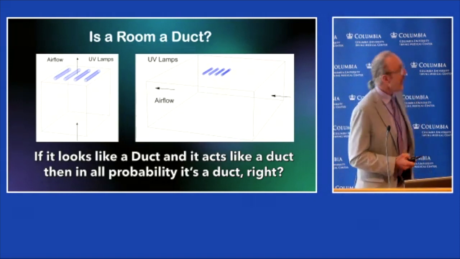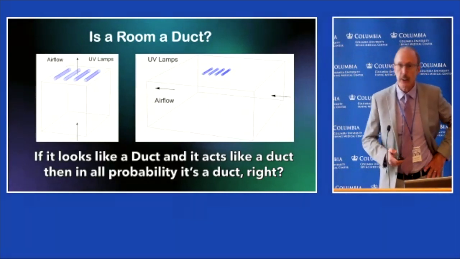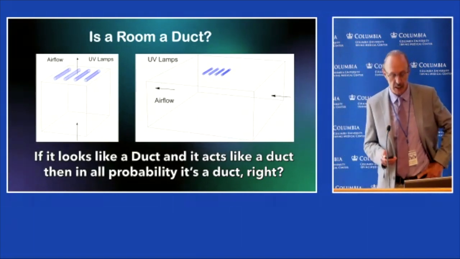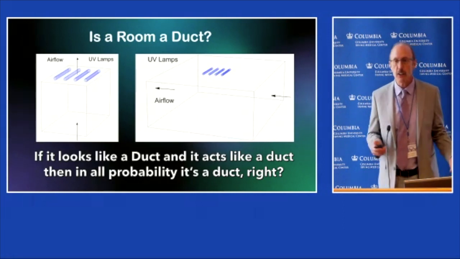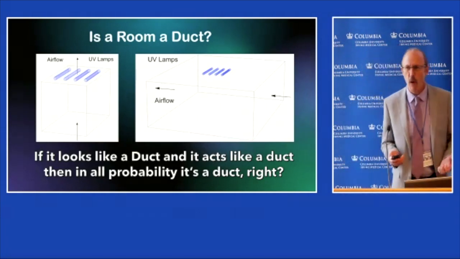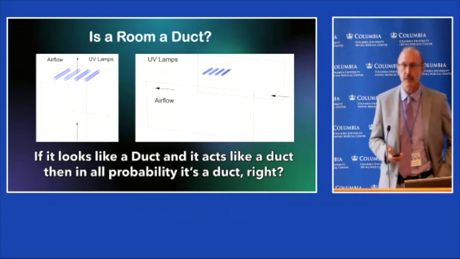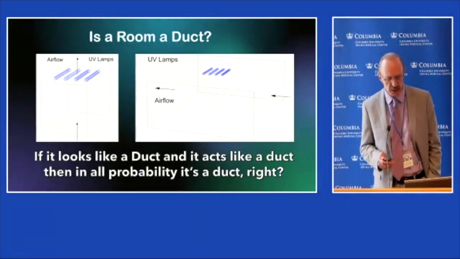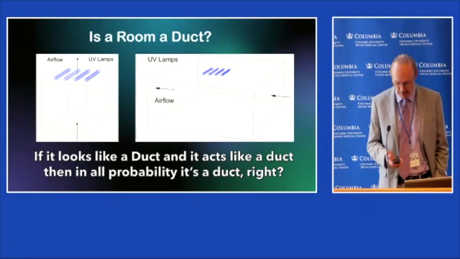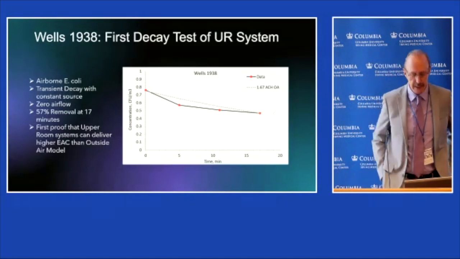We do know that if you pump enough ACH through your room, up around 100 ACH or even 1,000 ACH, the room will act like a duct because it's now got streamlines. But the room itself has air currents made of advection, convection, diffusion, and turbulence. And those aren't easily quantified, and therefore we can't accurately predict at the moment the performance of upper room or in-room systems. We can look at ranges of performance, and I will show you some ranges of performance where you will see what's happening. But let's go back to the very first test, Wells 1938.